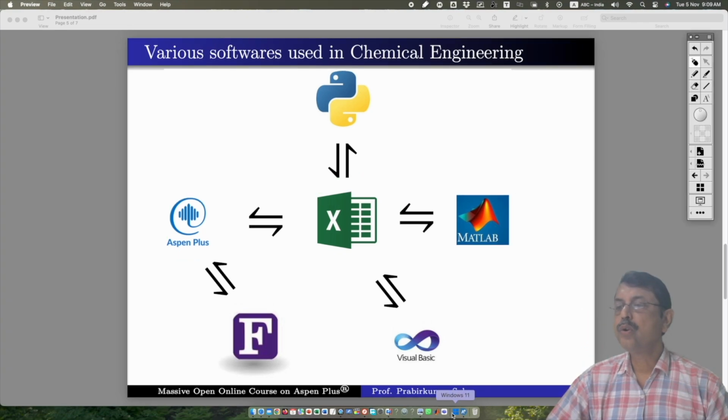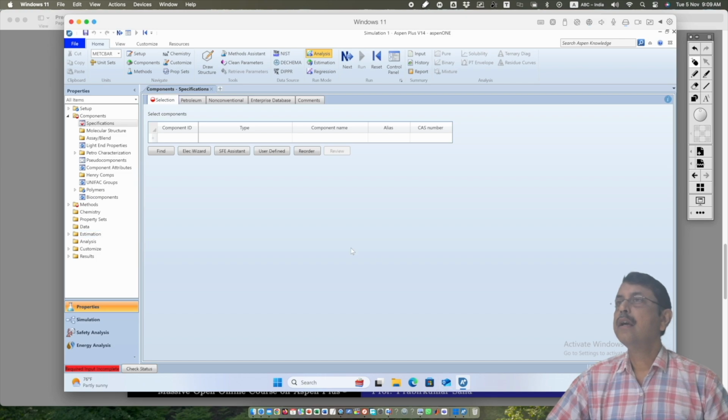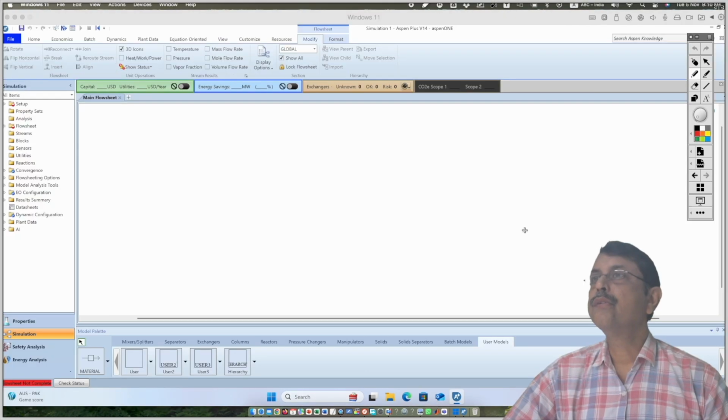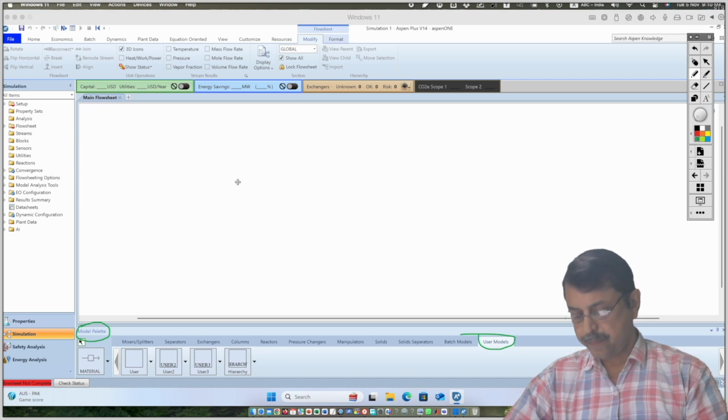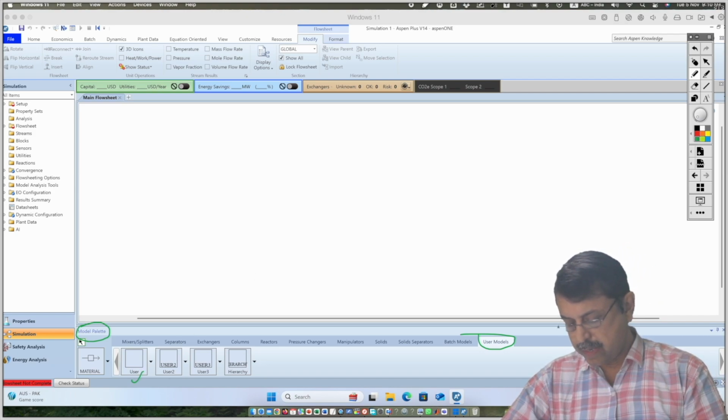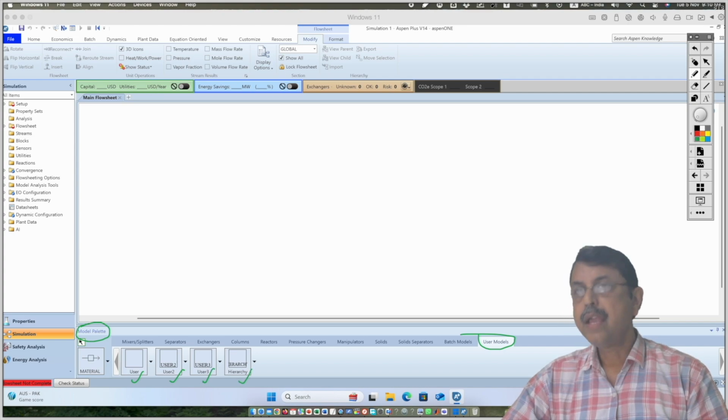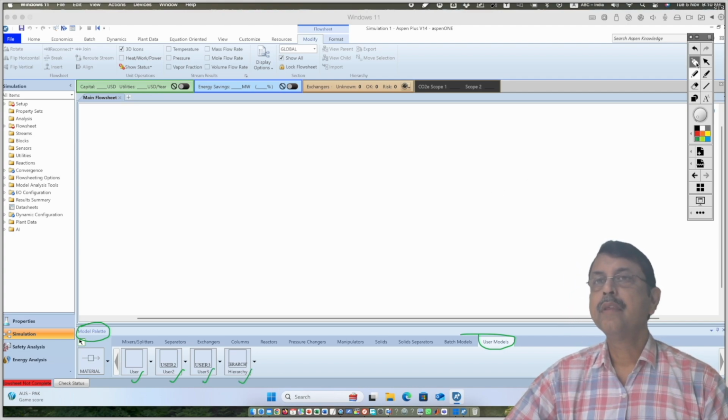For that, let us go to the simulation window. So this is the Aspen Plus simulation window, and you will find the user models over here. In the model palette, under user model, you will find 4 types of user model: user, user 2, user 3, and hierarchy.